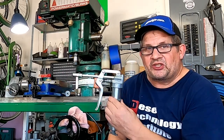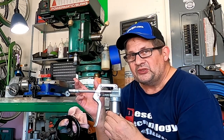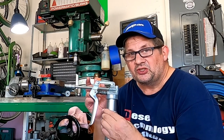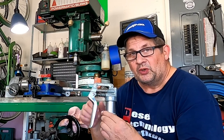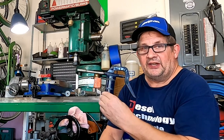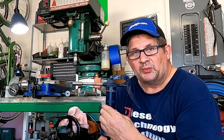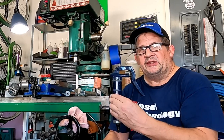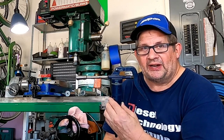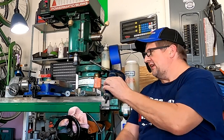A regular grease gun for greasing all the grease points on this, because this mill has grease points and it has oil points, and both those places use grease zerks to get lubricant to where it needs to be. And of course an oil gun — if you don't have one of these, you may want to have a look at my video, Machine Gun Oiler, where I made this. It's probably the best hand oiler I've ever had for a grease zerk type oiled machine, so check that out.